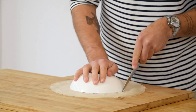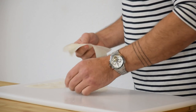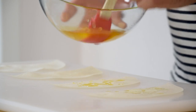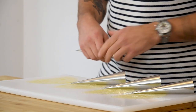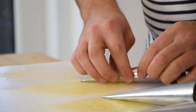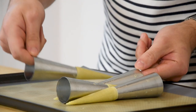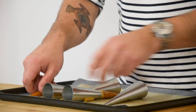Now for the cones. Take a couple of sheets of brick dough and cut them in rounds using a plate or a bowl. Then cut them in half. Now place them on a cutting board and brush some melted langoustine butter on the dough. After that, roll the brick dough on some metal cones. Make sure that it's really tight and then bake them at 160 degrees Celsius till golden — this takes around 20 minutes. Remove them when they're still hot to prevent them from breaking.